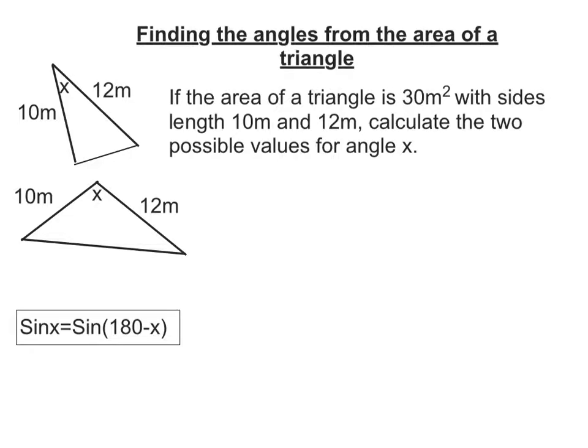In this video, we're going to work out the angles in a triangle using the area of a triangle formula. So this question here, I have an area of triangle which is 30 meters squared with side lengths 10 meters and 12 meters, and it wants me to work out the angle x.